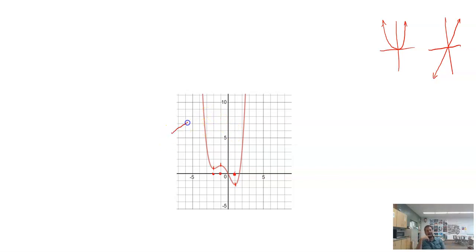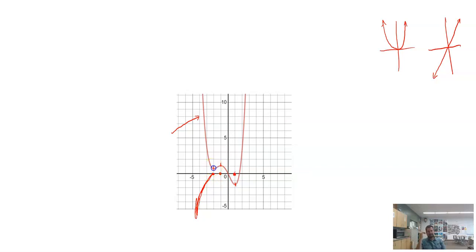Now, if I was looking anywhere between -∞ and -2, this function is always decreasing, which means the slope of the tangent line is always negative, and we talked about that earlier. What that means, however, is that my derivative graph will always be below the x-axis. So not only will it always be below the x-axis because my function is decreasing on that interval, but it has to cross through this point that we've got right here, this x equals -2. It has to cross through the x-axis there because that's where the slope of the tangent line is 0.